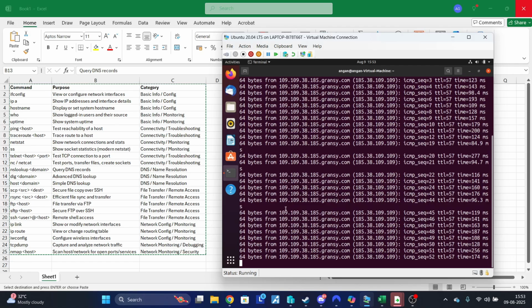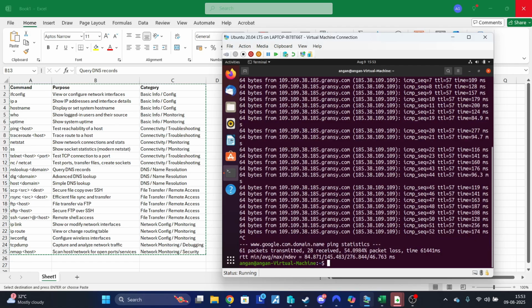So that's basically our ping command. I will just use Control C, and you see at the end it says 61 packets were transmitted, 28 were received, and there's a 54.0984% packet loss, and time was 61,441 milliseconds, right? So that's the purpose of the ping command.